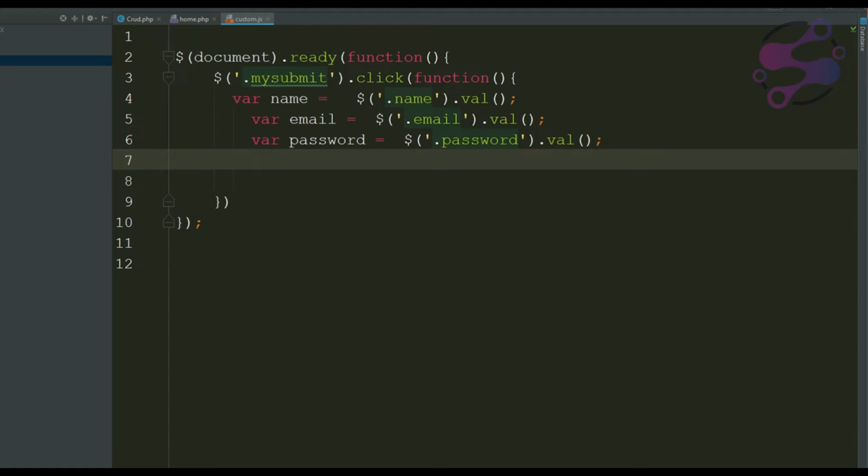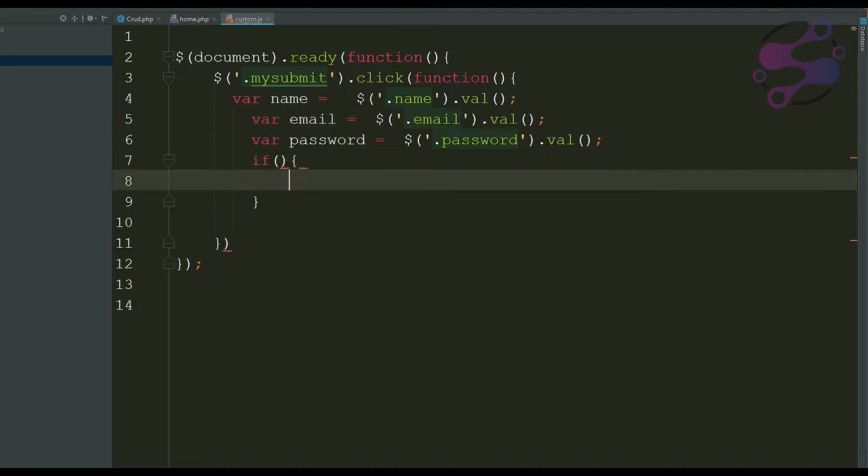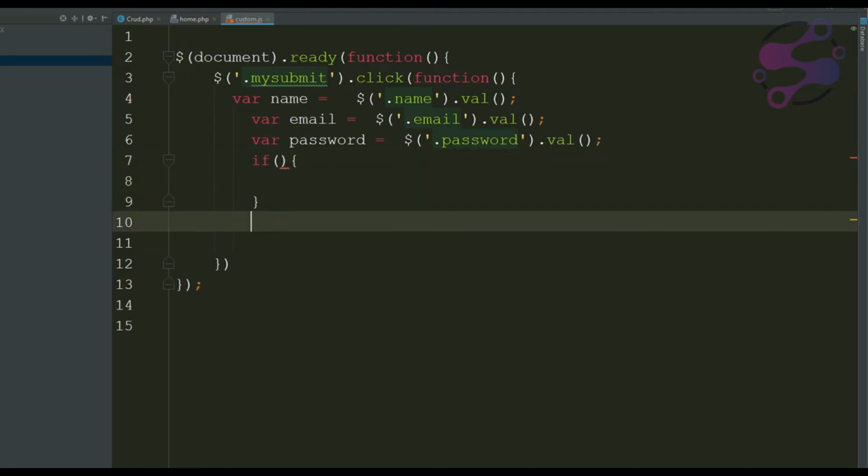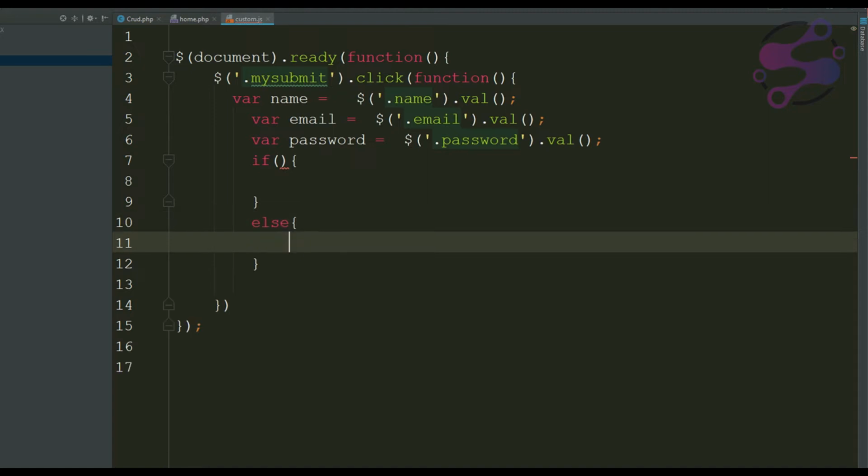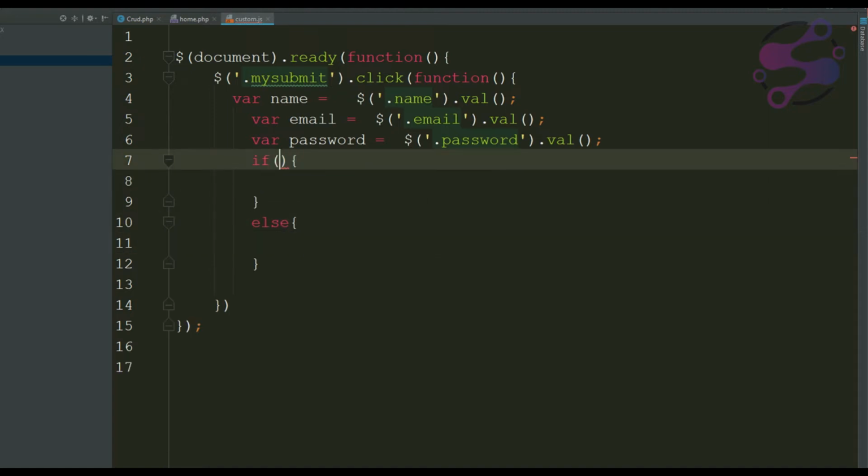So now you can perform some checks using the if else statement. You can check like this: if your name is empty, or email is also empty, or the password is empty.